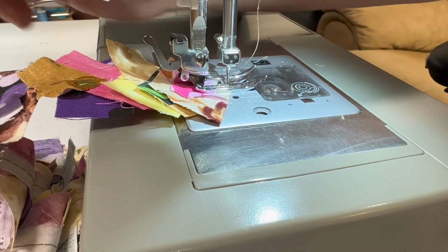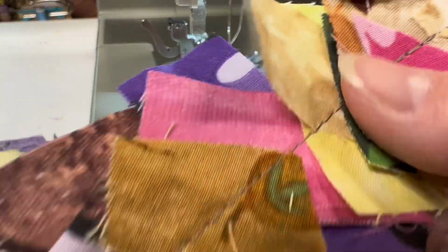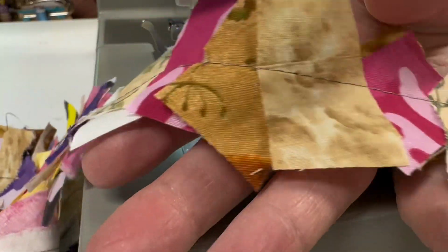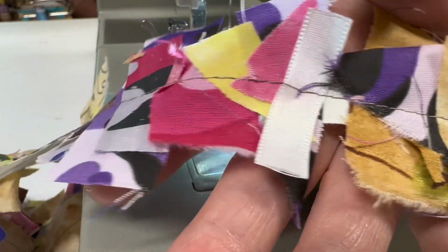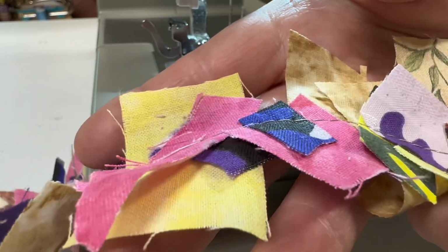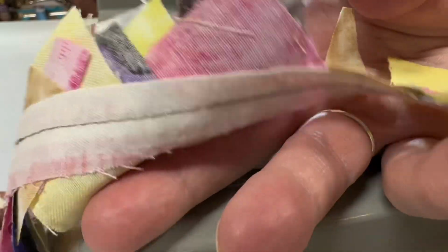And there you go for that strip. Let's put our needle up, get out, trim our threads, and see what we have here. So again, I would have liked a little more lace in these. There's some ribbon. But overall, I am very pleased using up our scraps.